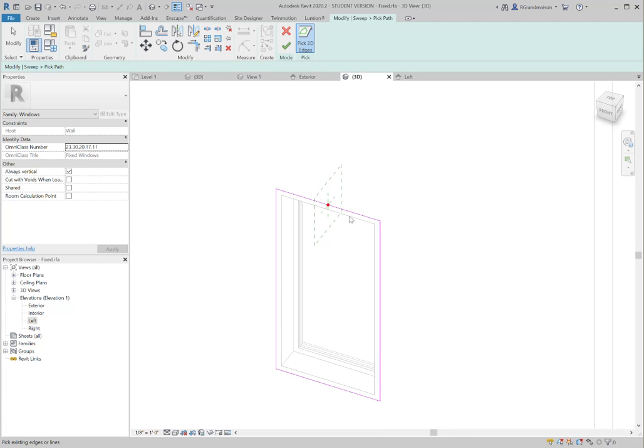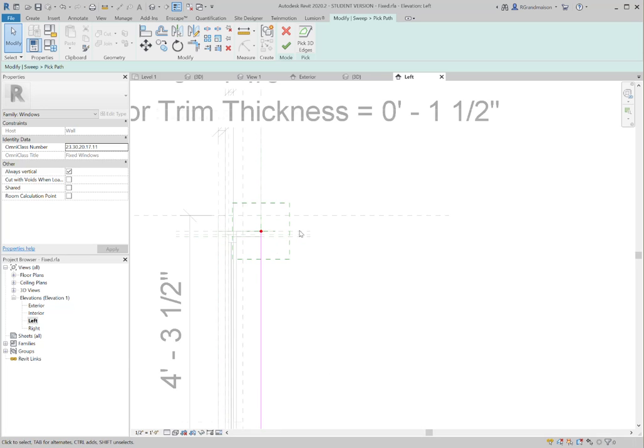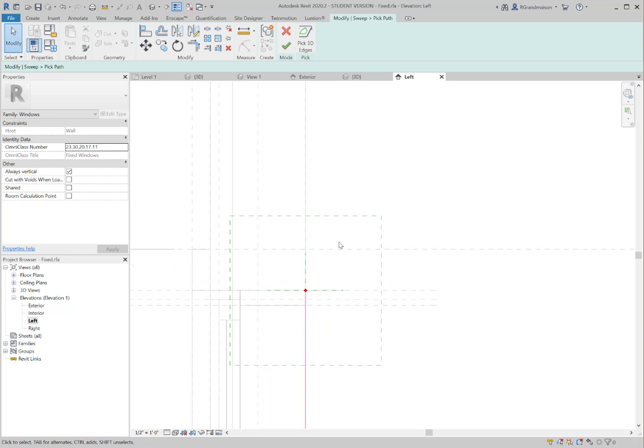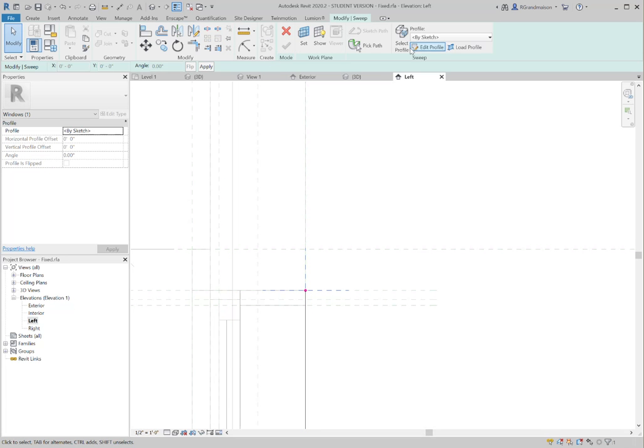So now I need to sketch inside of this plane. So I want to look at it from the side view. So I'll go to either the left or the right. It doesn't matter which one. And now I can see here's the origin point for my profile, and now I have to either sketch or load a profile or use one on here if there isn't one already loaded. So I'm fine with my 3D edge, so I'm going to click check. I'm done with my 3D edge, and here's where I could actually load a profile if I wanted to.